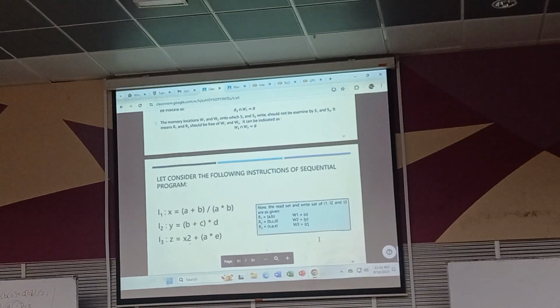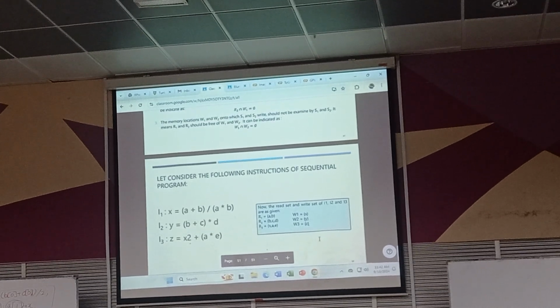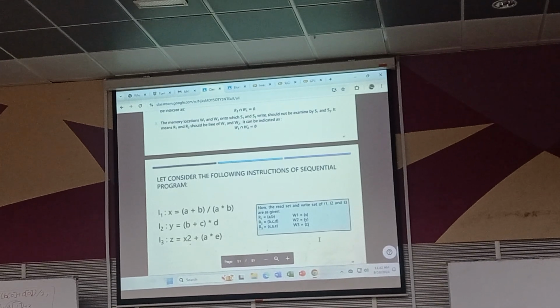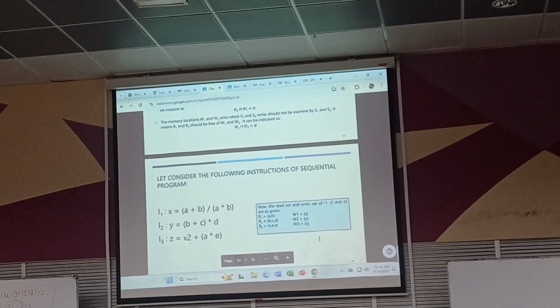So let's see whether it satisfies it. Inside here, is there any same variable? No same variable, right? So it is correct. It's true. Because none of them satisfy. Okay? And the second one, for this same instruction, we write and we read later on.